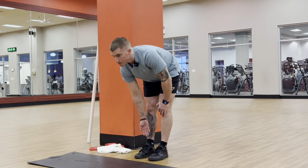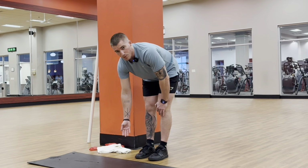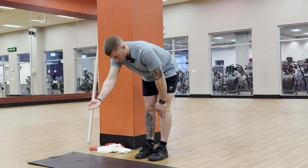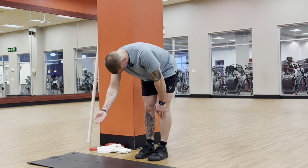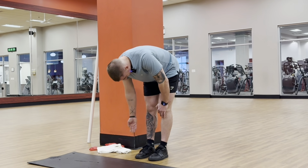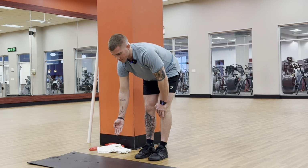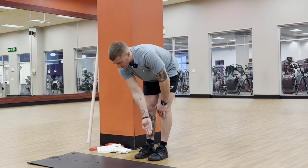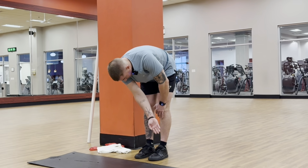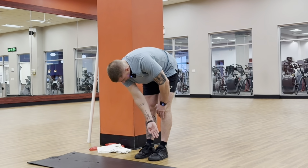5, 6, 7, 8, 9, 10. Now after we do arm circles, we're going to go back and forth. 1, 2, 3, 4, 5, 6, 7, 8, 9, 10. And then we got one more direction to go. We're going to go side to side. 1, 2, 3, 4, 5, 6, 7, 8, 9, 10.